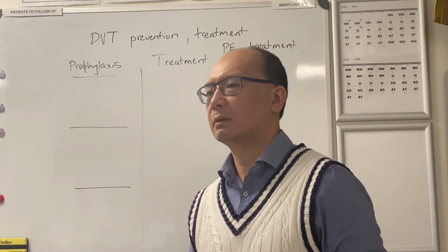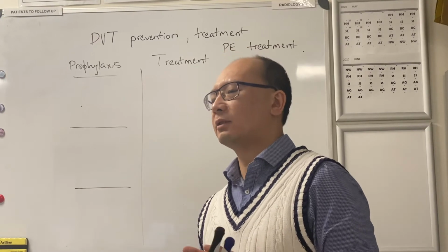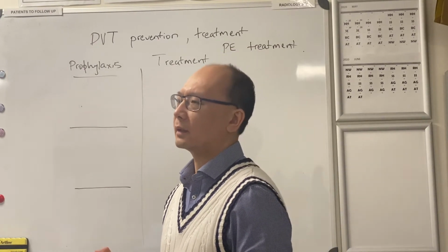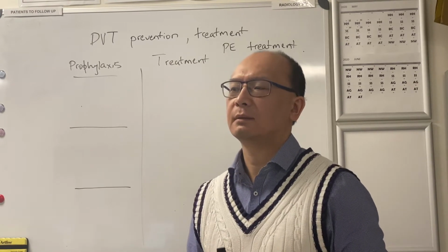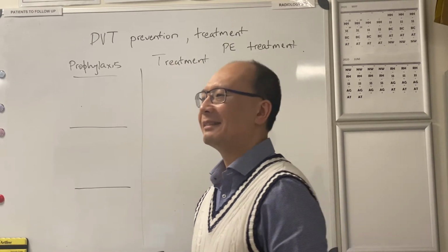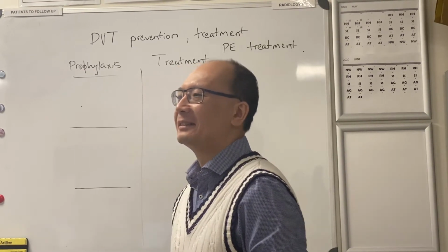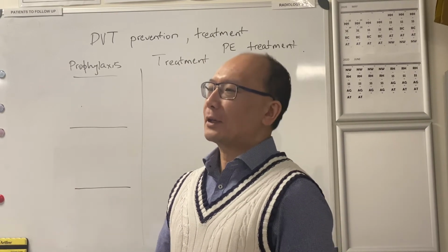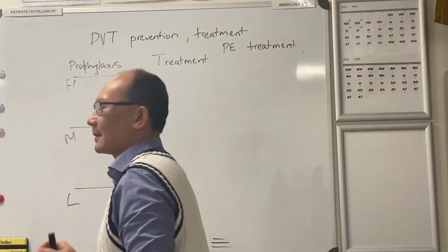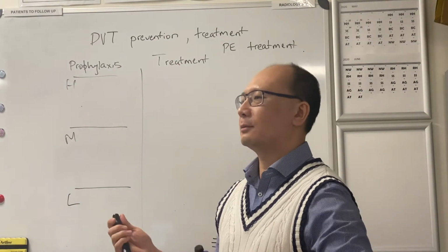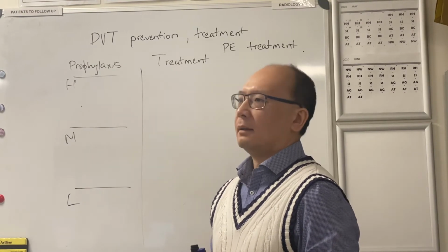Lucy? I guess if they're at a risk of bleeding. Yeah, so there's risk stratification, isn't it? So what's a risk stratification? What is it for DVT prophylaxis? What is the New South Wales one called? How does the New South Wales Health thing go? Well, there's three categories, isn't there? What are those three categories? Low, medium and high. Excellent. And what goes into each of those categories?